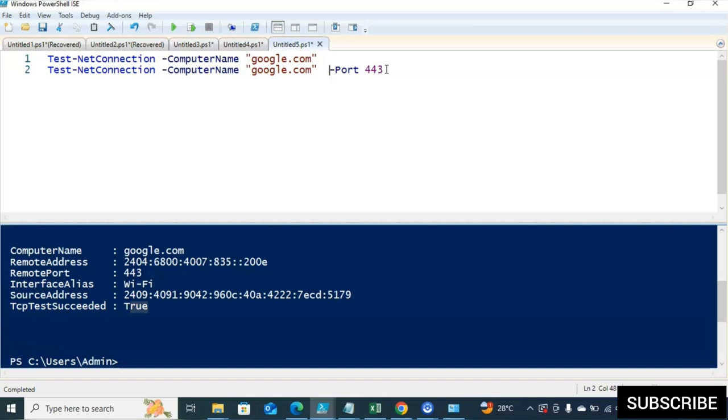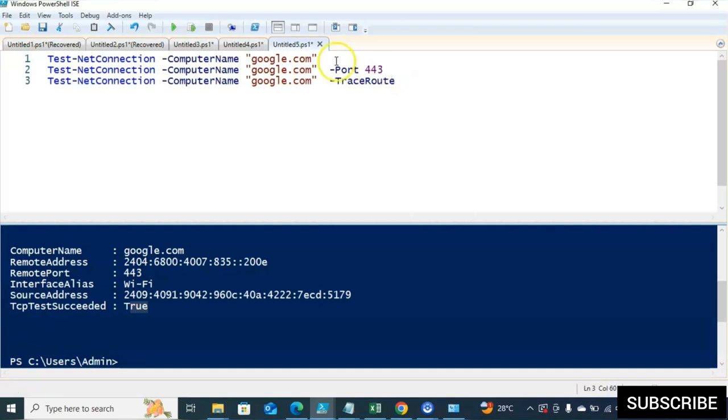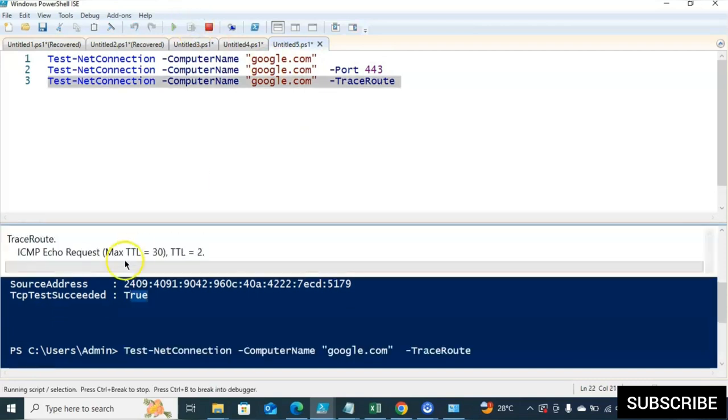So then if you want to use trace route, okay, it will display each hop between your computer and the target. For that, what needs to be done? Again, that is also the same cmdlet with a little improvement. Now I want to do trace route, so if you execute this one, it will give the detailed information like the hops between your computer and the target.